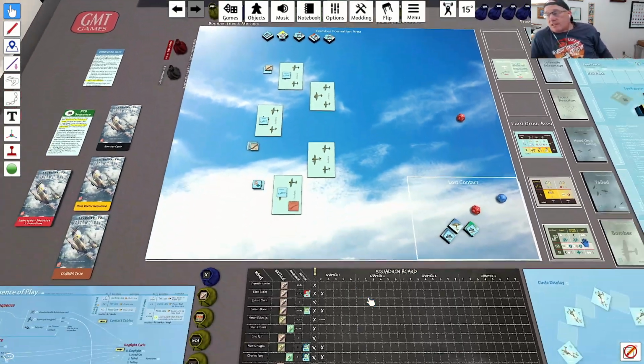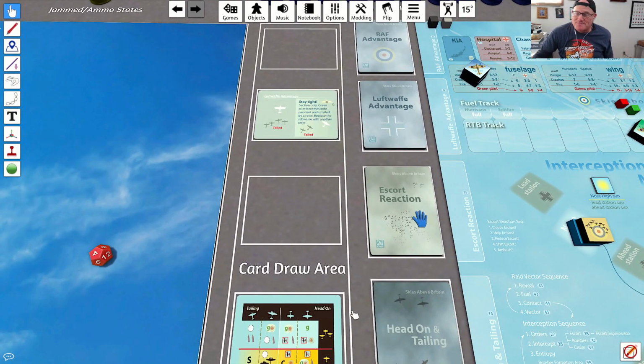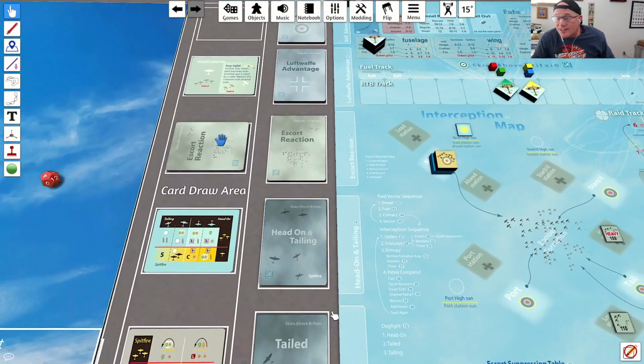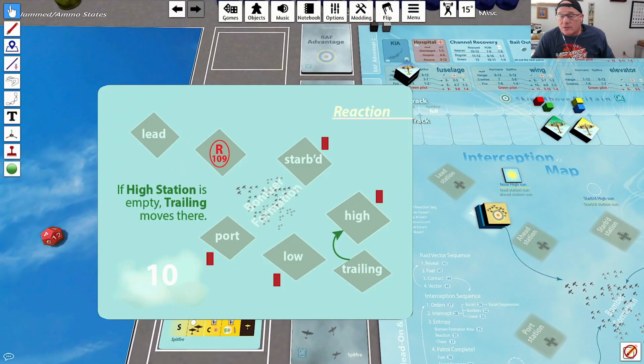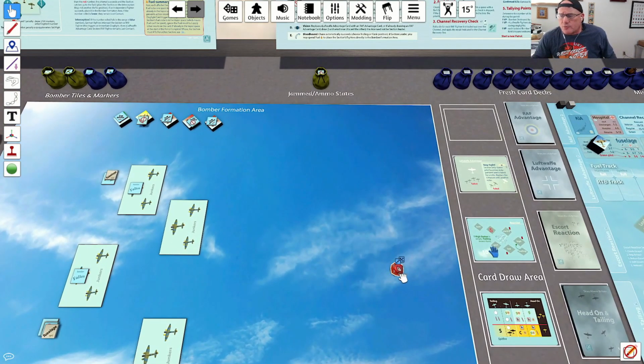Okay, well, now we get to do escort reaction, everybody's favorite segment of the game. So we've got guys in high and low. So both high and low are going to draw a card. That's not terrible. We don't have clouds, so we ignore that. We don't have any ambush. So basically, let me roll for who it's going to be.